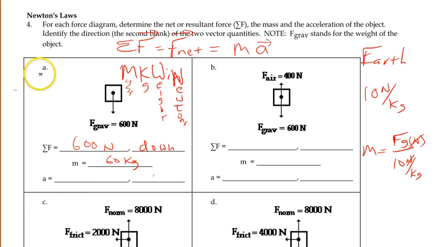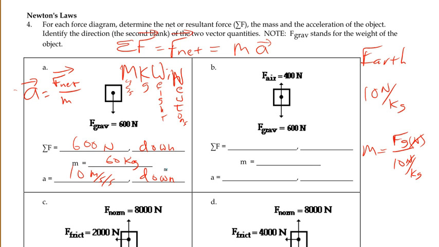Okay. Now the acceleration, if F equals ma, then a is equal to the net force divided by the mass. And the direction will be the same as the net force, since they are directly proportional. So 600 divided by 60 is 10 meters per second squared, and down. Notice since this thing is in free fall, the only force acting upon it is gravity, so the acceleration is the same as the Earth's gravitational field strength. 10 newtons per kilogram means that when you drop a mass, it will accelerate at the rate of 10 meters per second squared if weight is the only significant force acting upon it.